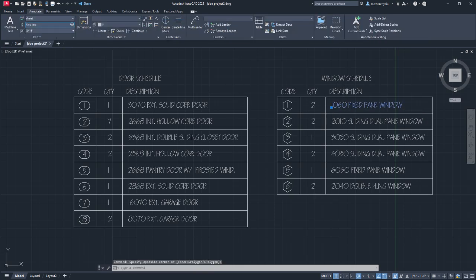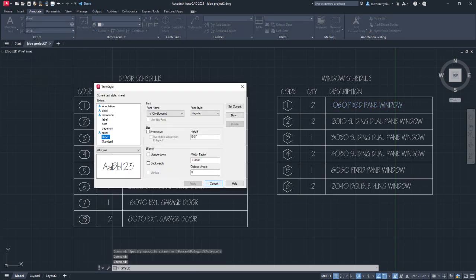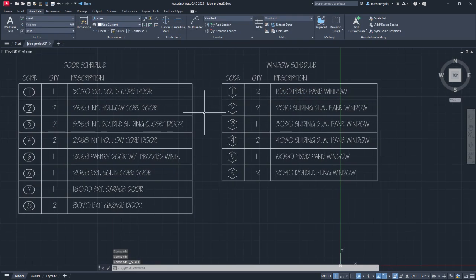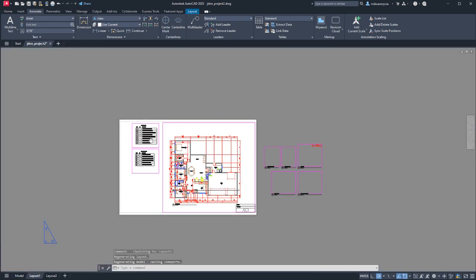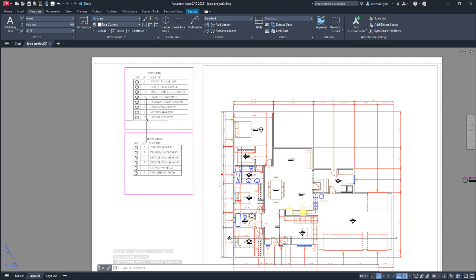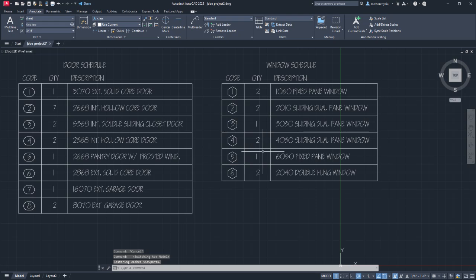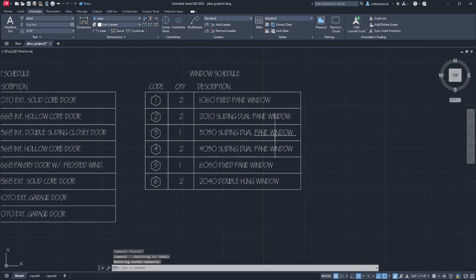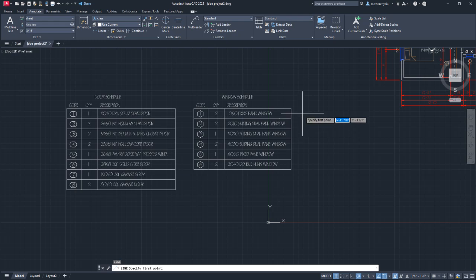As far as I created a new text size here, sheet, not annotative. I made it 8 inches tall. So this is something that I'm only going to display out here on my sheets, and I made it 1/4 inch tall. So this is always going to be at the same size, so I'm just going to display it and not worry about having to do any math or anything here. To make these, pretty simple.